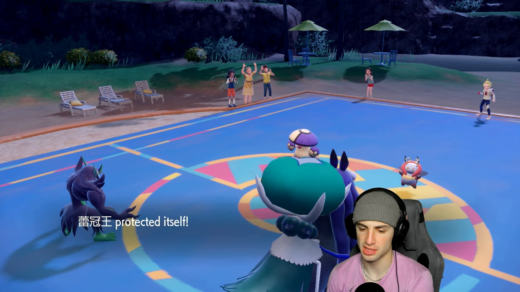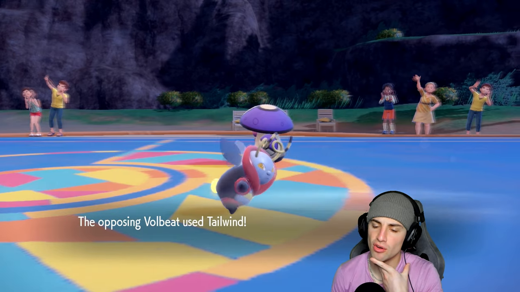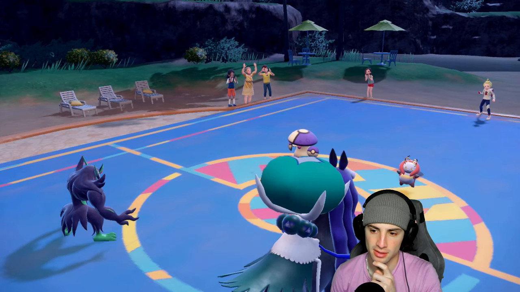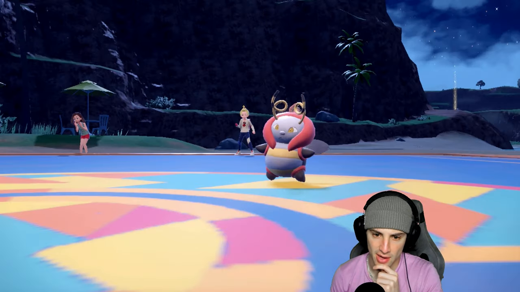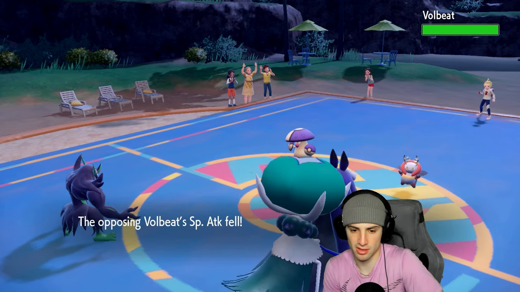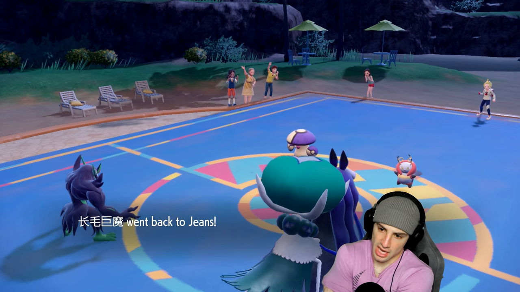Mook is just here to put me to sleep, correct? Makes the most sense. And Volbeat's gonna Tailwind. Shake its butt. Look at that thing. Little bug shaking its butt. I like it. I get down with that. We're going to end up Parting Shotting. We're out of here. Volbeat's special attack is going to drop.